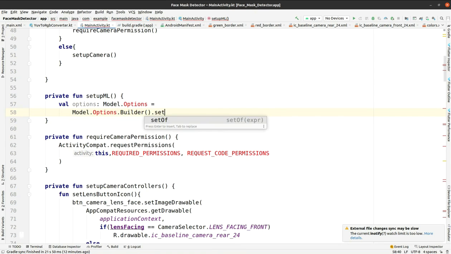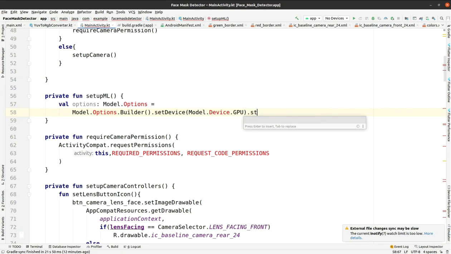Okay, so builder.setDevice, then Model.Device.GPU, and then setting the number of threads as 5 here, and finally we are building it.